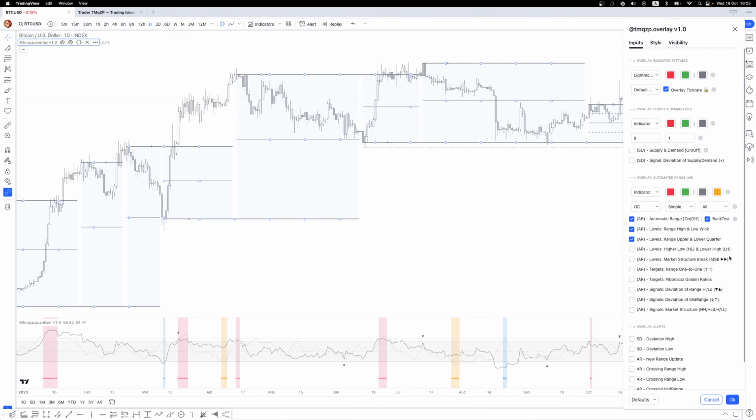Right, so now the next option is the higher low and lower high. So I'll just add those. There you can see them, right? These synchronize with the bullish bearish color. In this case, since it's on indicator, it synchronizes with light mode. So you have the highs in red, the lows in blue. If you put this on custom, then it will switch to these colors. Right? Easy enough.